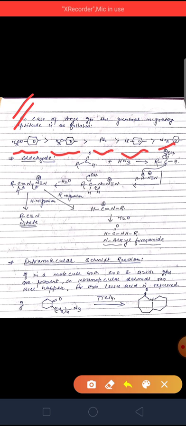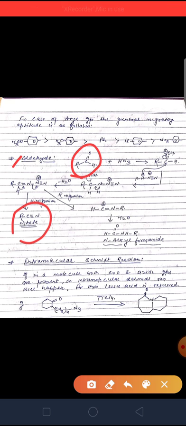Means if we are having higher electron density, there will be a greater chance of migration in comparison to the lower electron density. Now come to the case of aldehyde. In case of aldehyde, we may have two different types of product, and that product will depend upon whether we are having the nitrile, or it will be converted into an alkyl form amide.